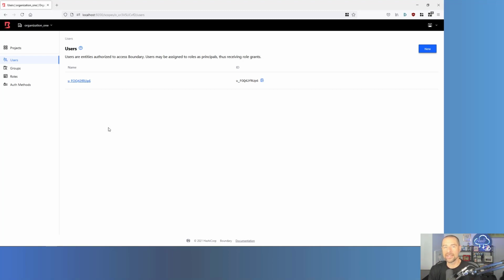In a later instance, you'll be able to create group mappings where a group in Azure AD or group membership in Azure AD could map to role assignments within Boundary. So not only can you pre-create the users and map them, you can pre-configure their authorization via a role once they're logged in. So all of that could be pretty automatic and seamless for the end user. So that's going to do it for this demonstration.